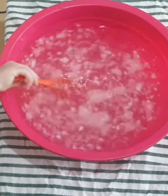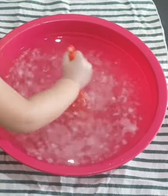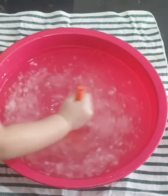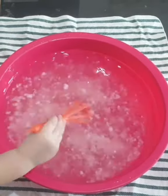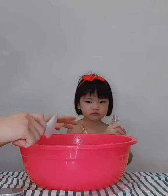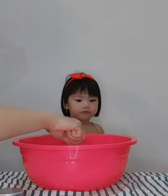Stir it until the pulp dissolves. Okay. Stir it. Wow. Not too fast, right? So the water won't spill out. Stir it well. Okay. Pour the glue, Ellie. Here, pour it. All the glue. Pour it here. And then stir it. I think it's enough. Yeah, it's enough. Okay.